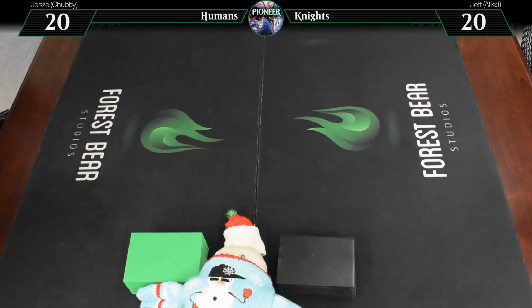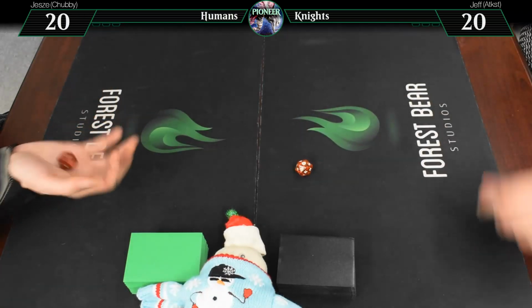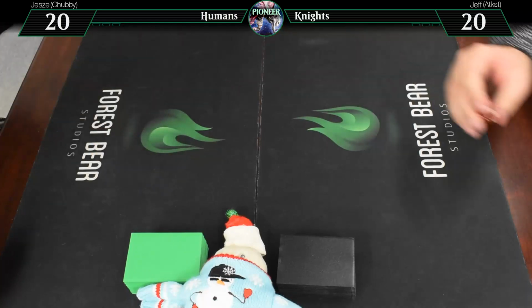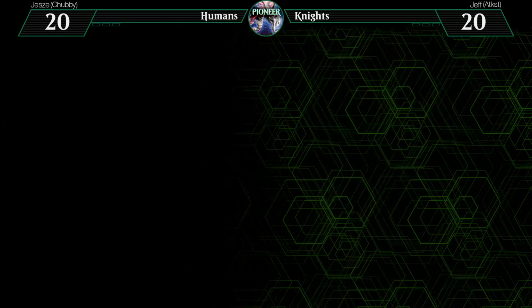So it's 2020. Two 20-sided dice. Seems appropriate, right? This one has 20 on it. Fair enough. So, highest. Wow. 20 to 10. That's not the year. Close. So I will go first, and we will see you in game one.